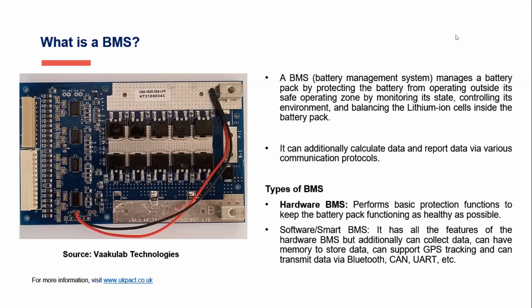And heat is also a major enemy of the battery. If the battery is experiencing heat continuously many times, the battery life is going to go bad. So don't charge fully, don't discharge fully. This is one thing I always tell people. So if you set all that in the BMS, it's going to take care of it.